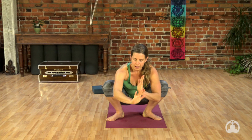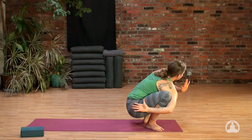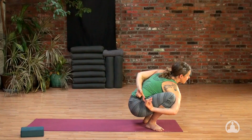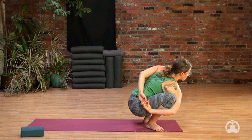We're going to make our way into a twist here, so let's bring that right arm up and around that knee. Left arm's going to come around the back, and then you're going to reach your hands together. If they don't come together, that's totally fine. Maybe a finger can clasp another finger, or maybe you can go as far as clasping the whole hand.